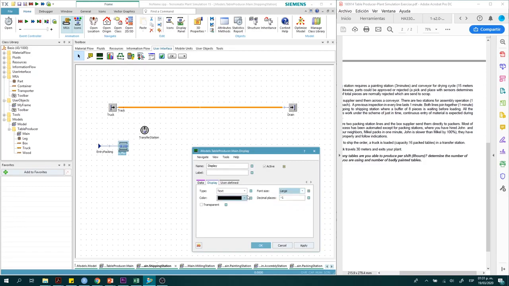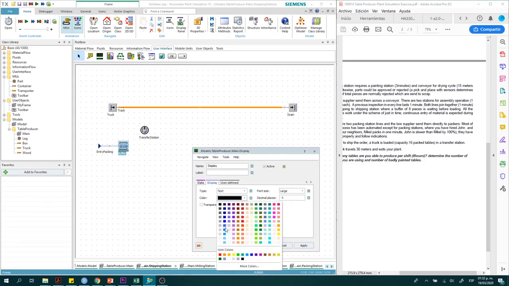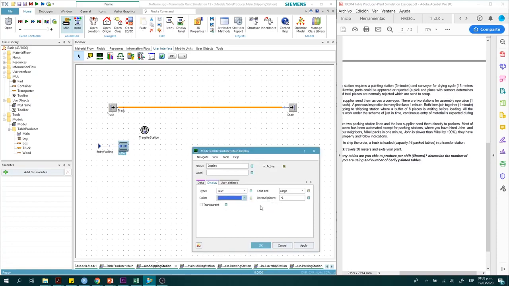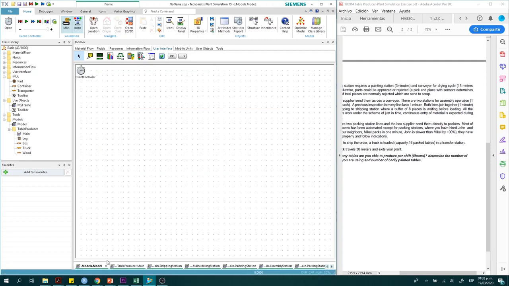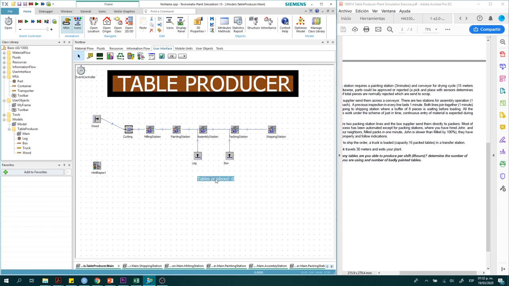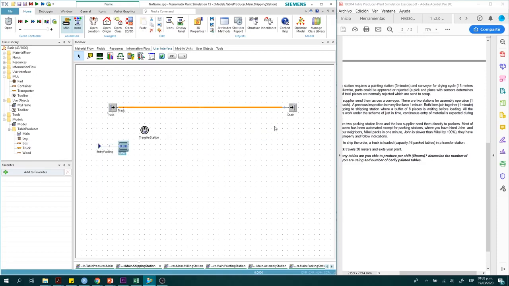We can put it in large, and we can put it with a different color, let's say blue, and in the main frame we're going to have the tables produced, and the information is coming from the shipping station at the entrance of the buffer.